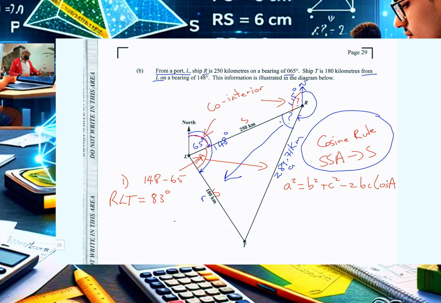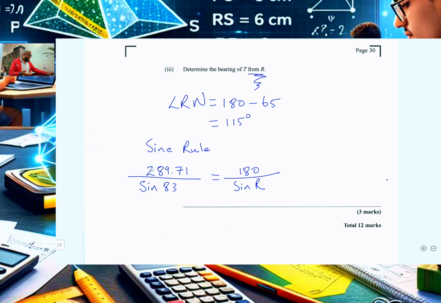This angle, right? So what I'm going to do is use the sine rule. I'm pairing this angle with the side that is opposite it. That will be a common R. Now I did put capital A here, so I just put common A there. So if we're using this angle, which is 83 degrees, we would be using the side that is opposite the angle, which is 289.71 kilometers. So that is exactly what I did here. I put this here as common A, and this was the capital A, the angle. So 180 is the side, capital R is the angle we're trying to find.